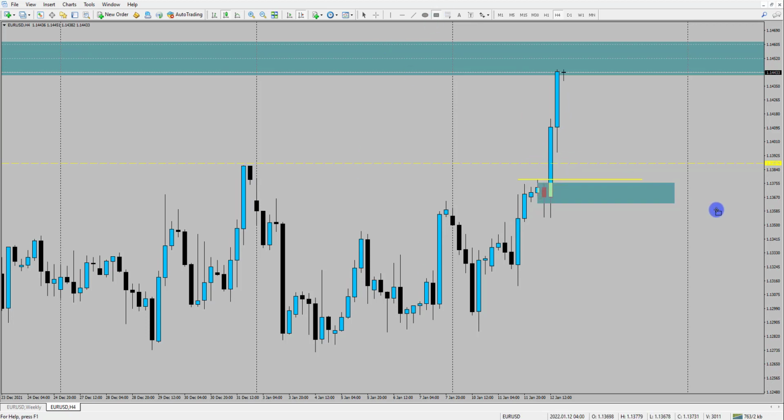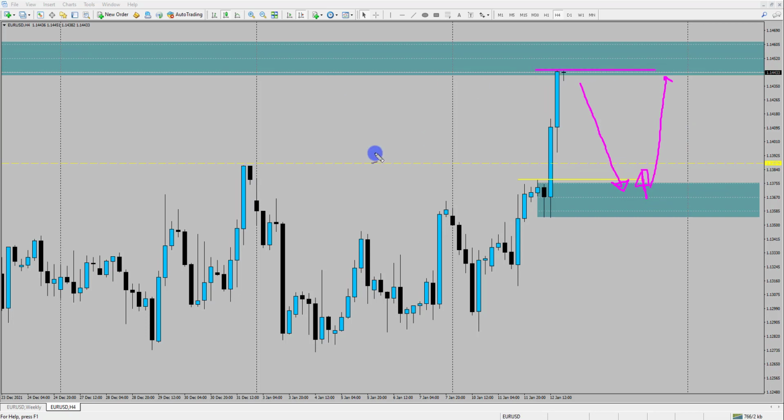What do we want to do? We want to highlight where that buying pressure came in. So I'm going to look for if price can pull back into this zone in here, start to see bullish rejections, we can look for potential long opportunities back into this zone, or we'll see a move beyond it.